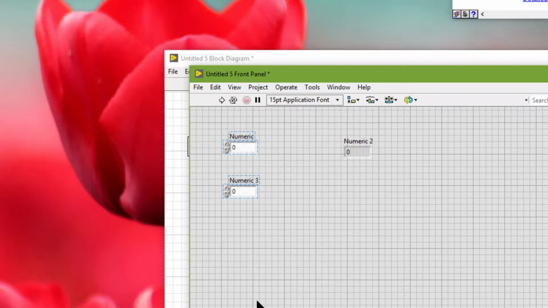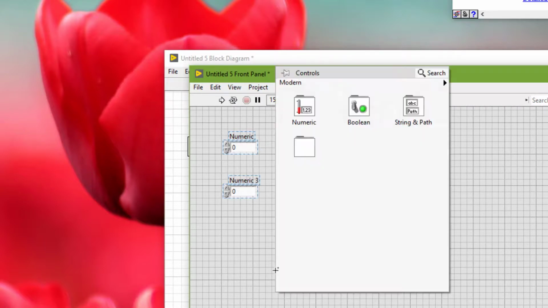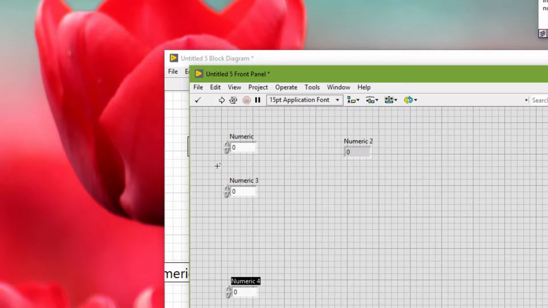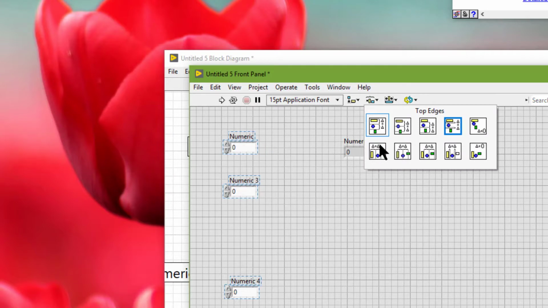To space objects evenly, we can select the objects. Let's have another object, and let's select all of them so that we can evenly distribute the space between these objects. The space between first and second is less, and between second and third is more. So we can select the objects and then select distribute objects from the pull down menu and use all these 8 options.